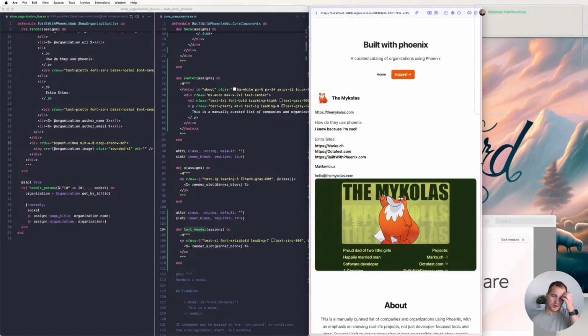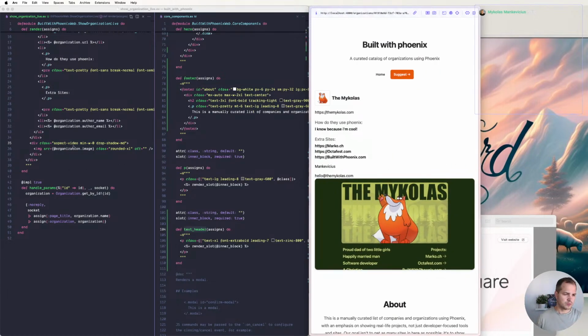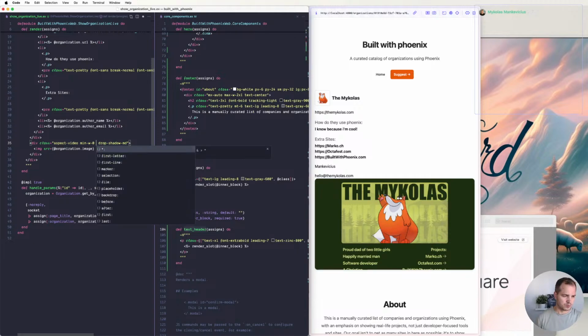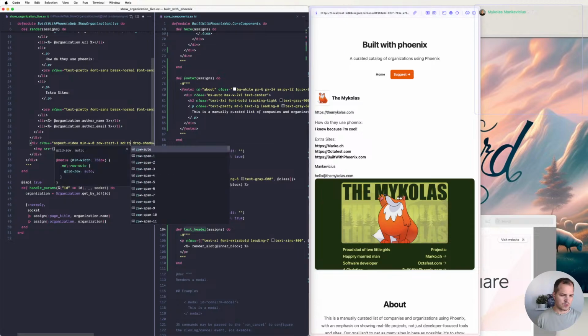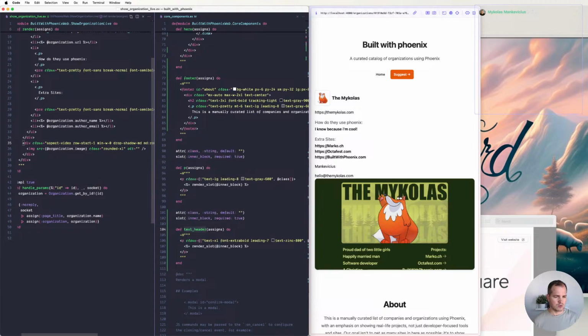And now we'll do this. Row span start 1 the row auto start, row start auto or start auto.